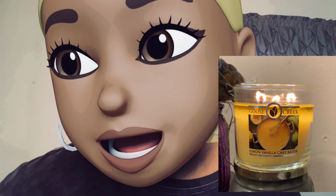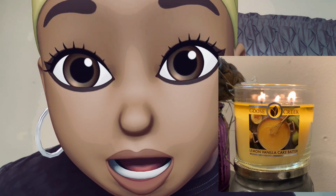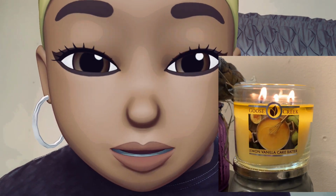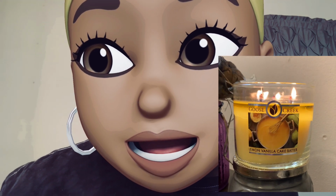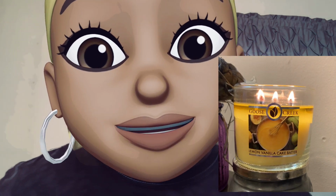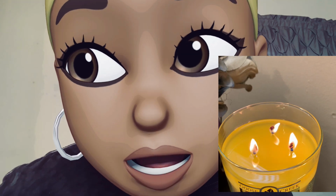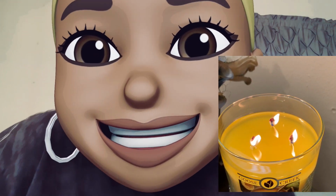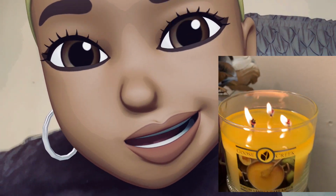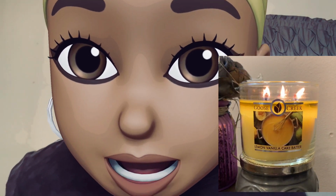Performance-wise, she pulled expeditiously. Medium to high flame, but she needs some trim. She needs some maintenance. If you don't, she will go high flame, and she's gonna smoke a little bit of soot. I'm gonna do it right now, because I just can't blow her out. I've been burning this thing all day long, all night long.